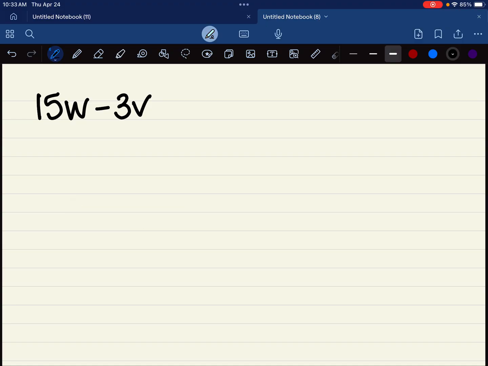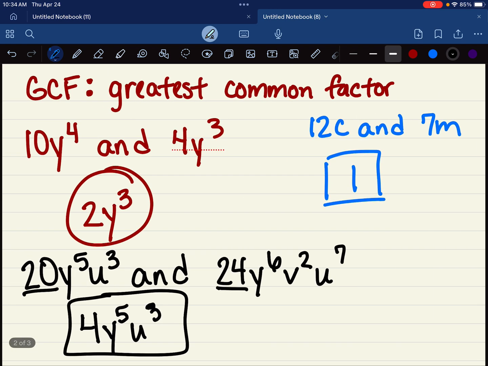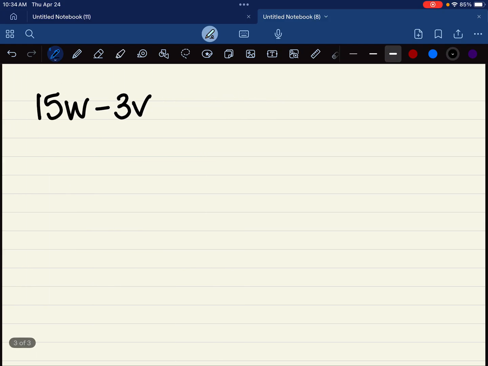5 or 3? 3, right? Will it tell us if we need to find greatest common factor? Yes, because on these types of problems, it'll just give you two terms with the word and you'll just write what is the greatest common factor. So if it has and, we're finding greatest common factor? Yes, on these problems, it will tell you factor.